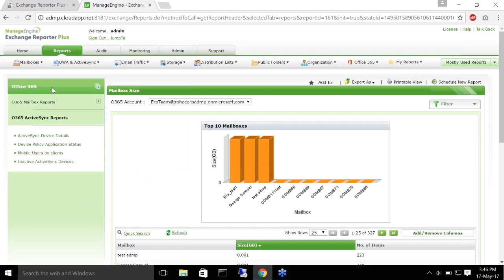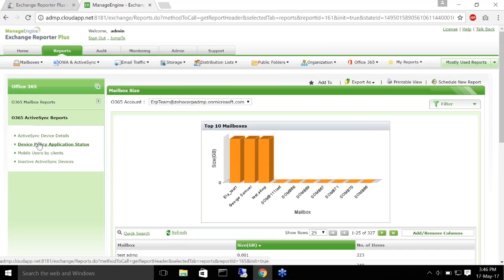The second category available in the left pane is called the O365 Active Sync reports, and there are 4 reports available here. You have the Active Sync device details report, which helps you track specific devices in the case of security threats or security breaches. And then there's the device policy application status, with which you can track the extent of policy applied.